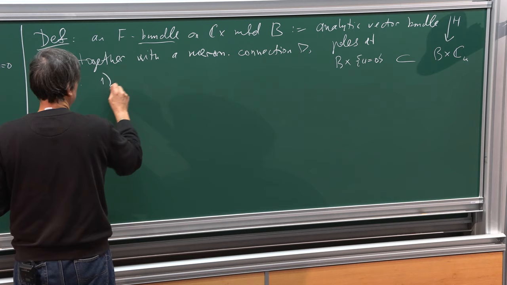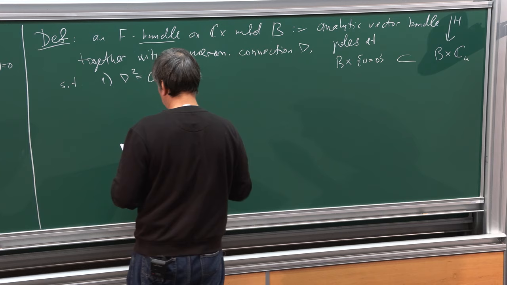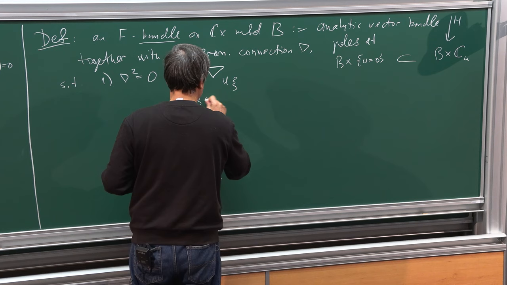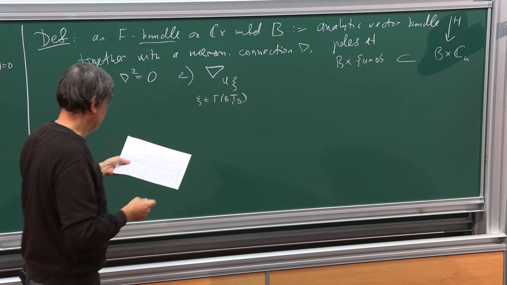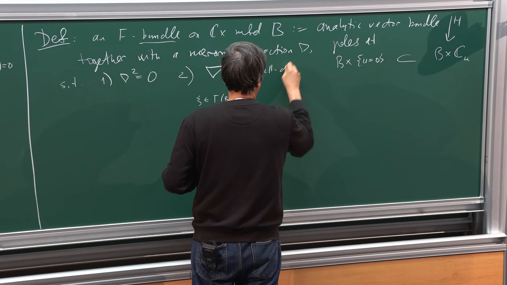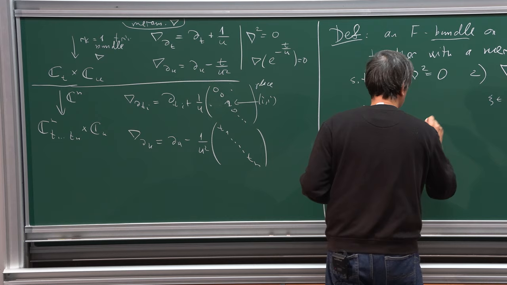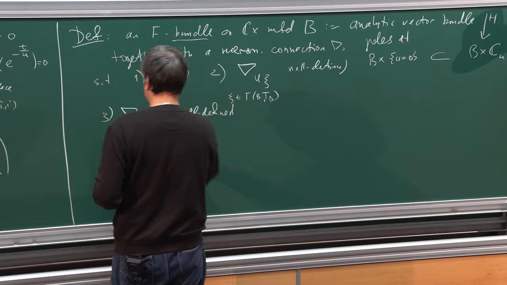Say the divisor, and then if you consider the covariant derivative of u times a vector field, maybe in some domain in u, or let's assume this is fine, consider a vector field, then it's well defined. So if you multiply this by u, there will be no denominator. And similarly, in the third, I think the derivative of u squared times du is also well defined. OK, that's a very simple notion.